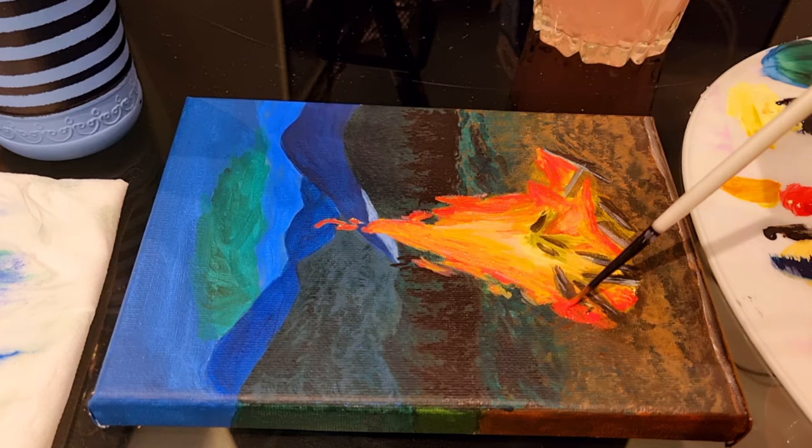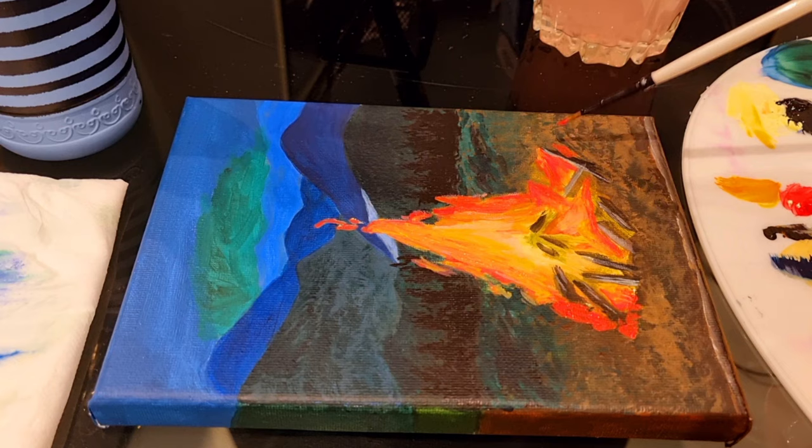By now, you must have noticed the layers of colors given to the painting.